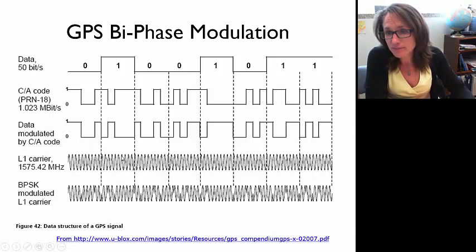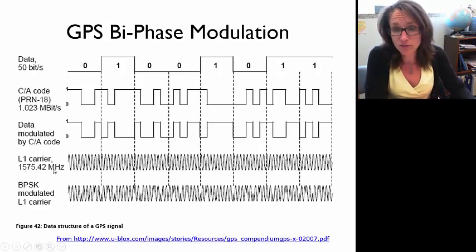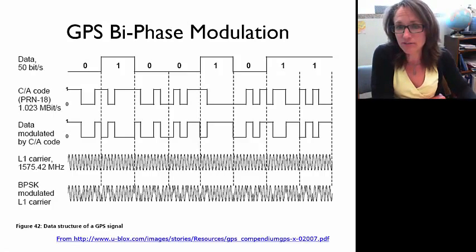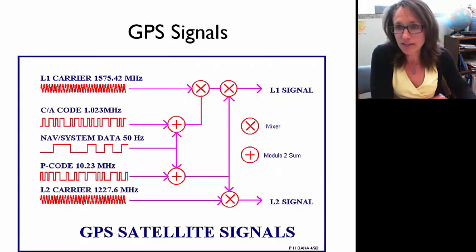Here's our carrier wave, our sine wave that has a frequency of 1,575,420 hertz, or that many over a million cycles per second, right? And what we're going to do is we're going to take this data series and use that biphase modulation to adjust our carrier wave. And this is what we end up with. So you can see every time we switch from 0 to 1, the phase of the carrier wave switches. So that's what's going on behind the scenes, and that's how your GPS receiver gets the information from the satellite.